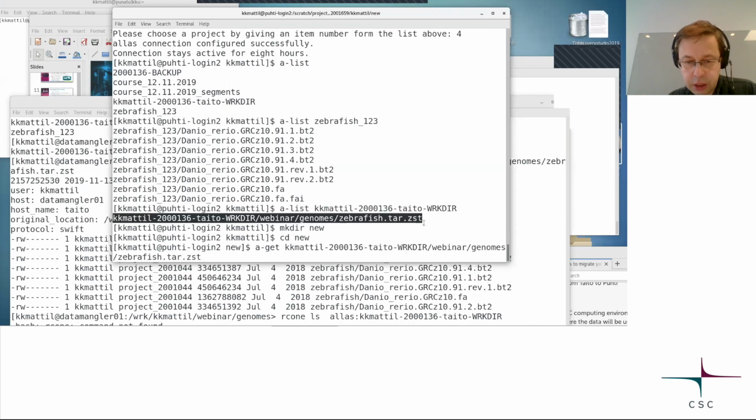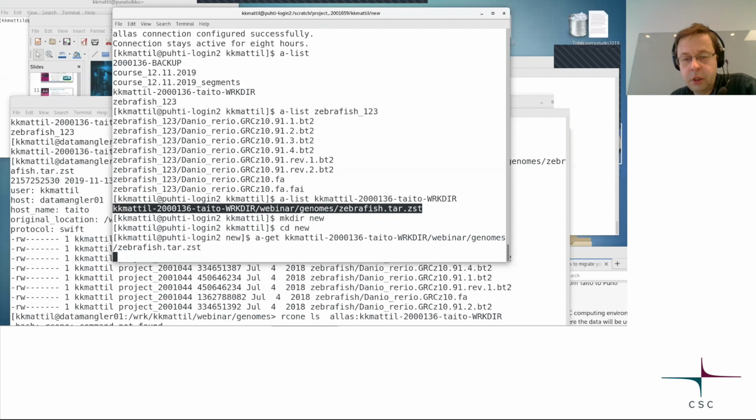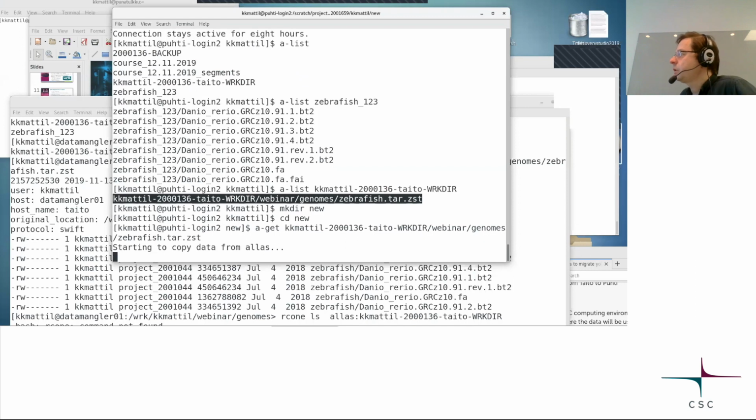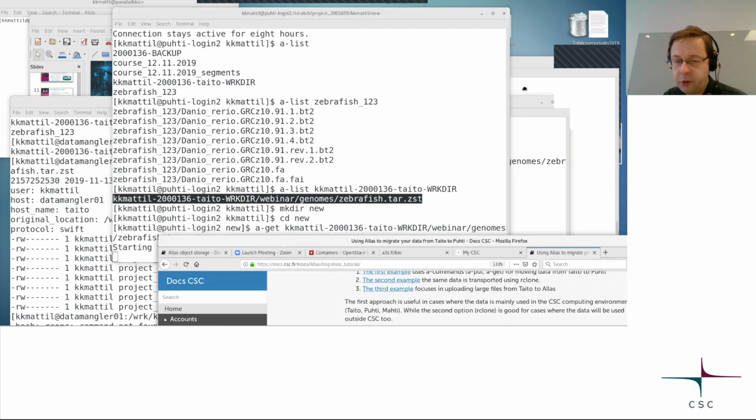What it does is that it downloads the data from Allas and then does the unpacking and creates a similar directory that was originally created when the data was pushed to Allas in Taito. So now I have moved this data from Taito to Allas. This was the very brief overview about how things work.